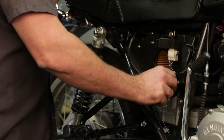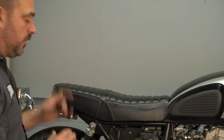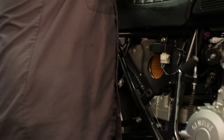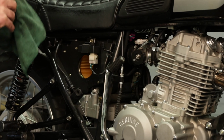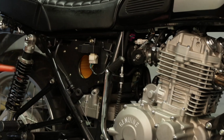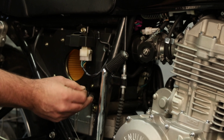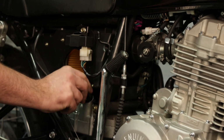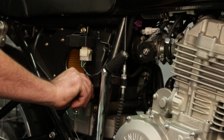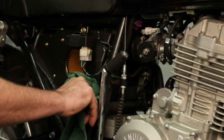So what we're going to do is fire the bike up and run it for just a few seconds. And we're going to shut it back off and check the oil level, and then we'll adjust the level at that point. All right, so we're still about a half a quart low. So again, we're going to pour it in slowly so we don't overfill. That'll do it. So make sure we snug the dipstick down. Wipe off any residual oil. We're going to fire it up one more time.